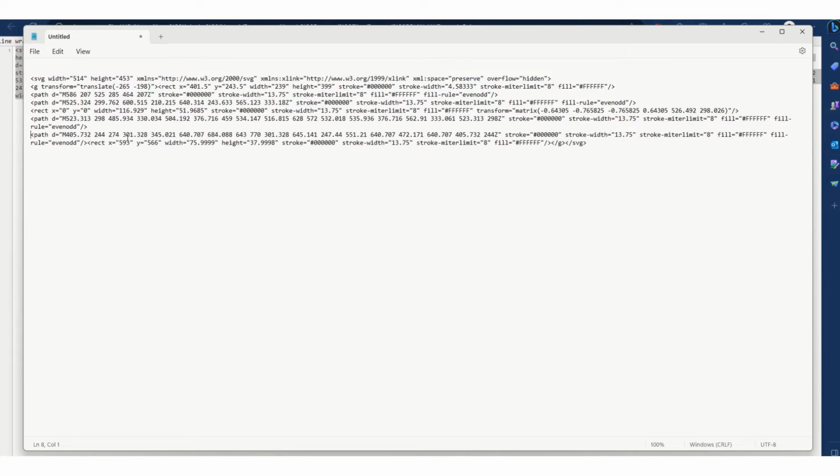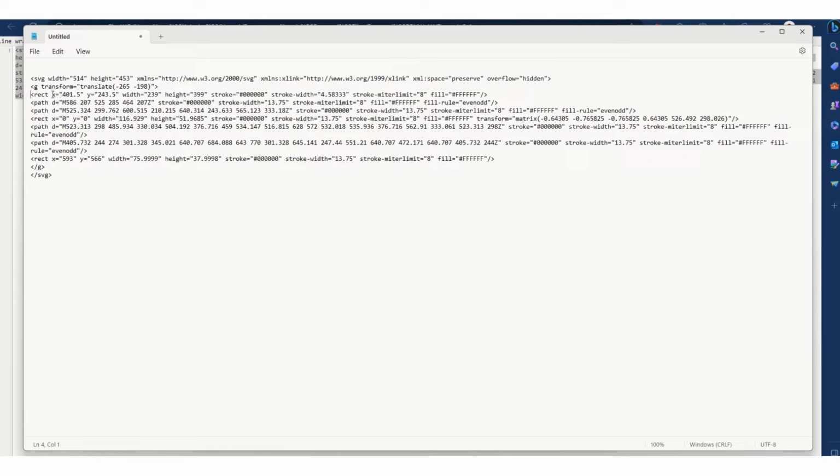And we can start to see all the elements and all the shapes that we used to create the SVG. So that's the beginning of the grouping, that's the end of the grouping, this is the beginning of the SVG tag. And then if you're familiar, you'll be able to remember which shapes were what.